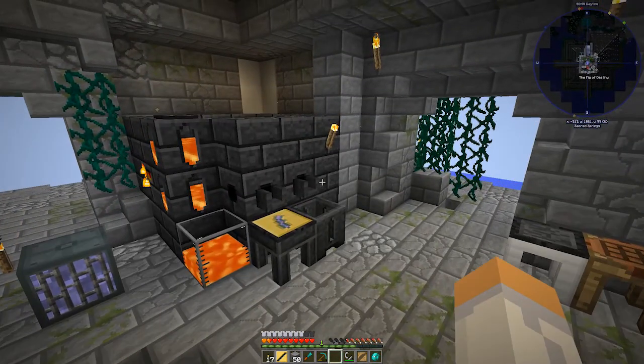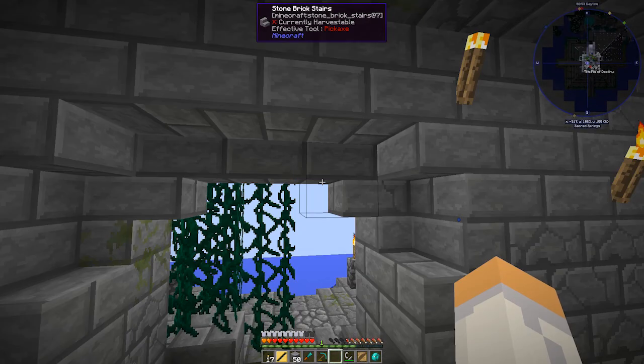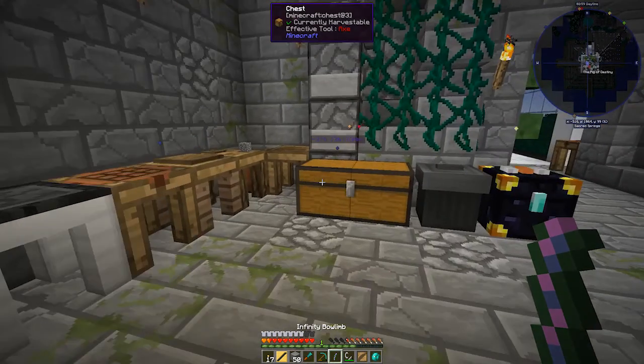So yeah, we got flight, which is cool. Here's what it looks like. I did the black wings, which I typically do. I just like them. I think they look cool. And we're going to get ourselves a pretty neat bow here.